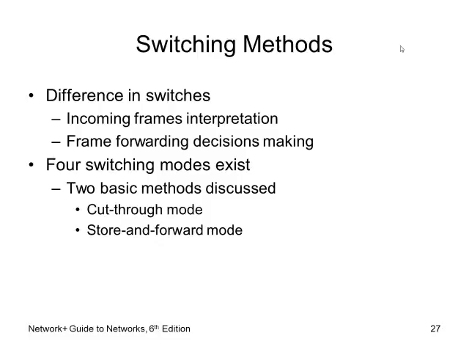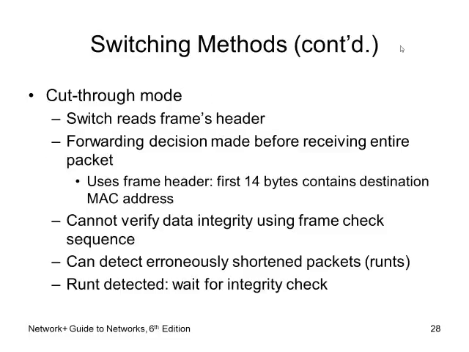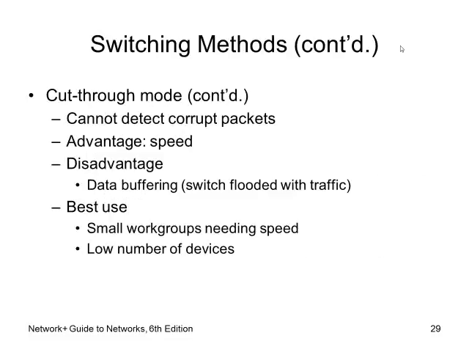That way, because one way viruses get through is they break it up into pieces. And you can't tell what it is because they're broken into pieces. These switches can put them back together. Okay, cut through reads the headers. Forwarding is based on the headers, not the entire packet. It cannot determine the integrity, though. It can't determine if it's corrupt. We talked about that. It's very fast. It really doesn't do much to it. It just sends it on.